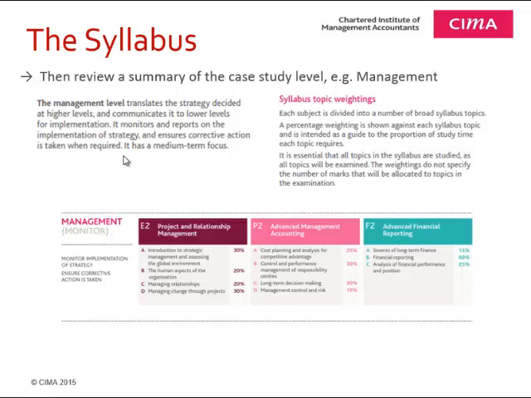Now we also want to understand, and I'm sure that you do, what is in the syllabus for this level, E2, P2 and F2. As we can see, there are several groups of learning outcomes listed here. It would be completely crazy to try and take the exam without having done a great deal of studying of each of these parts of the syllabus.